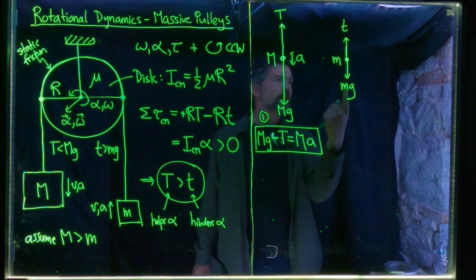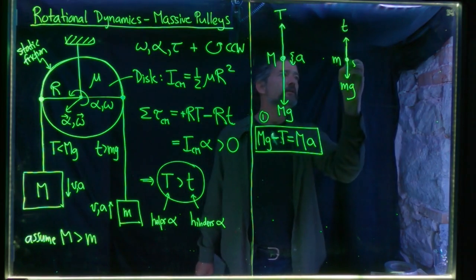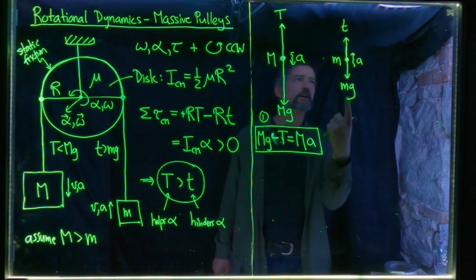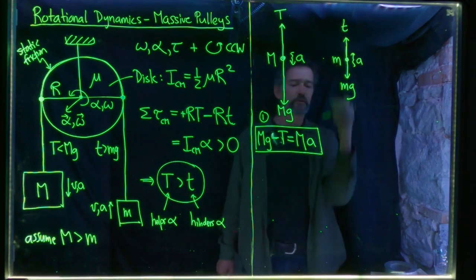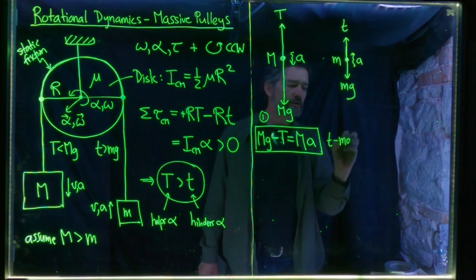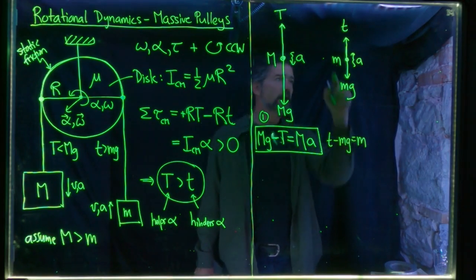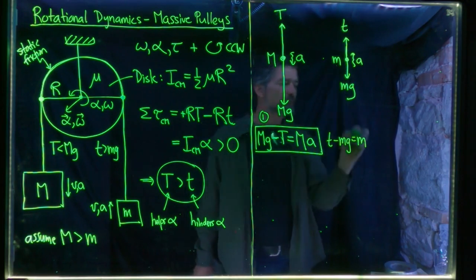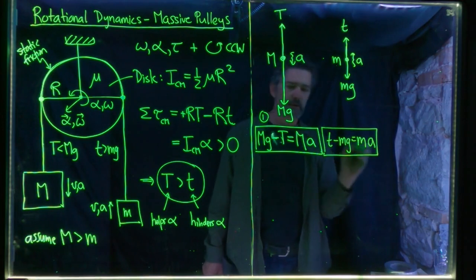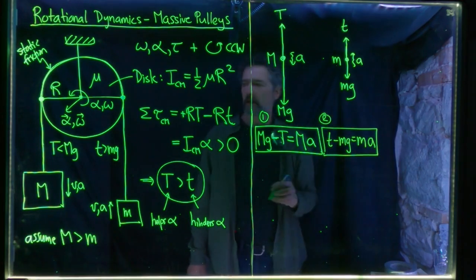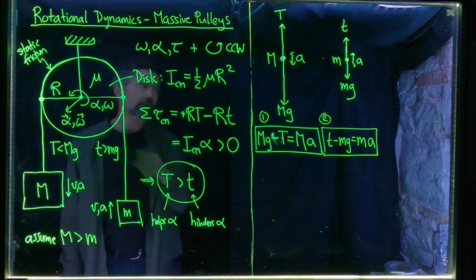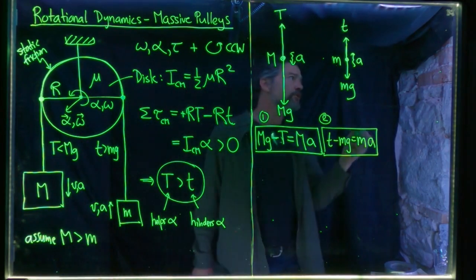Okay, and so that net upward force is causing a linear acceleration A upwards. And so we apply Newton's second law to this, and we say, well, the net upward force is T minus mg, and that should equal the inertial mass of that block times its upwards acceleration. Okay, so that's our second equation, equation number 2. And now we have a third object that is undergoing accelerations, in this case angular accelerations. Okay, so the object is in rotational motion.